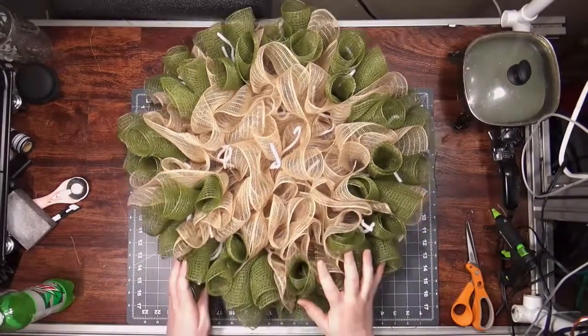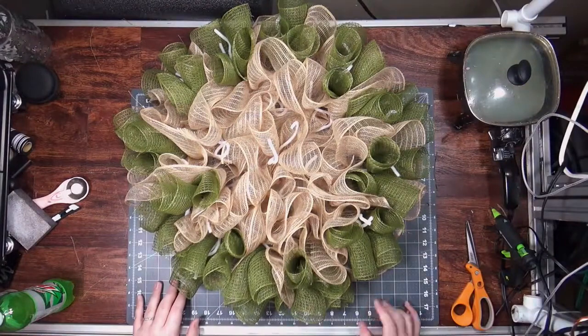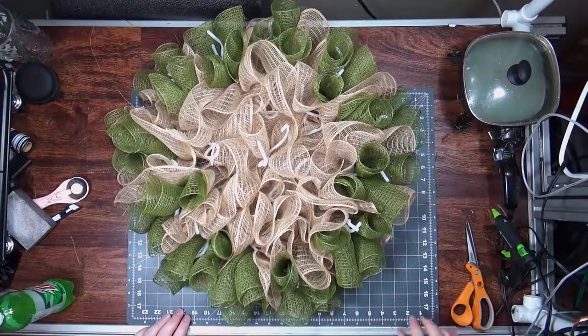So yeah, that is ruffles and curls! I'll be back with poofs and cruffles, which I think is going to make a very big wreath, and then a one-roll 21-inch mesh wreath — there's a bunch I want to do. This will probably be a week or two of content. I hope you enjoyed that and it helps you out, whether you're new, need a refresher, or just want to see how I do it.